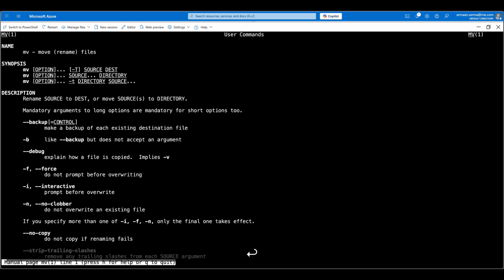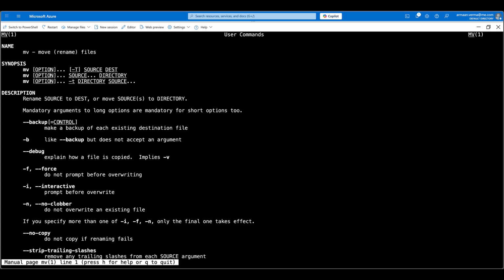Clearing the screen. The next command is move. Move is basically moving the file to another location or directory. Move also means rename a file. It is similar to what cp is. You just need the source and the destination, but it works like a copy command. It copies the source to the destination with a new name and deletes the original file. That is what the command does.